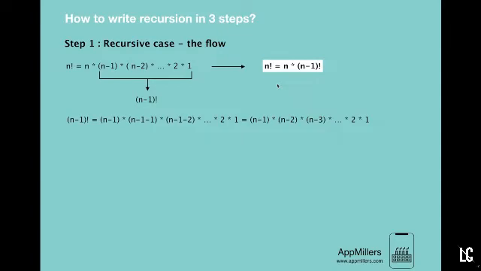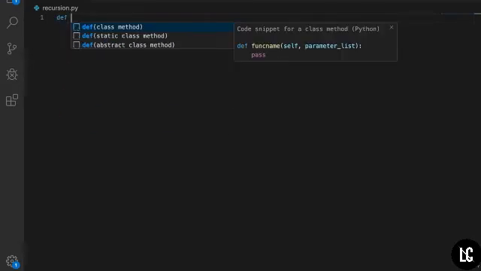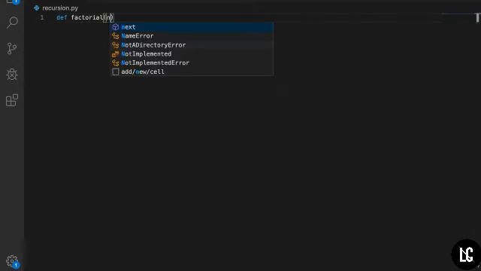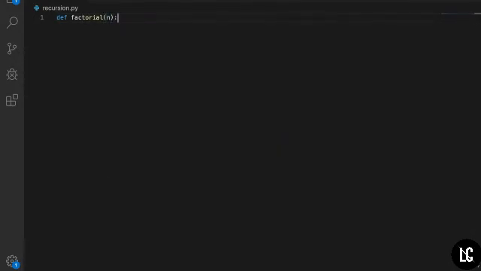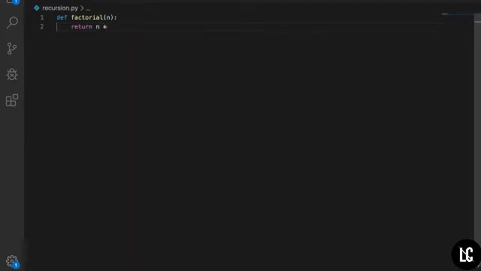Let's switch to Visual Studio Code to develop this case in Python. So here I will create a function, factorial, which takes n as a parameter. Then it will return the expression that we have over there, which is n multiplied by factorial of n minus 1.